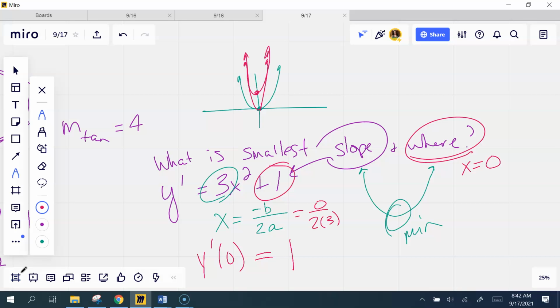Okay, so I plugged it into this equation because that equation is the equation for the slope. How did you know to plug in 1? I didn't plug in 1, I plugged in 0, because this point is (0, 1), the vertex, which is the smallest value. I think y'all are overthinking this.